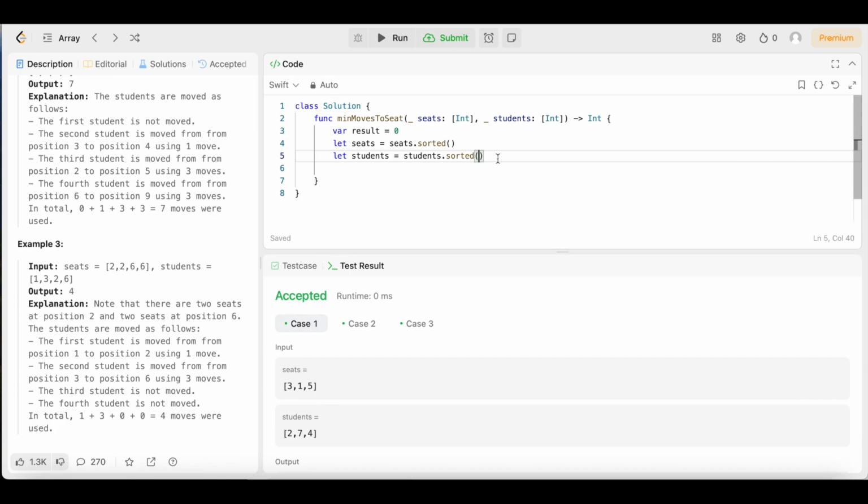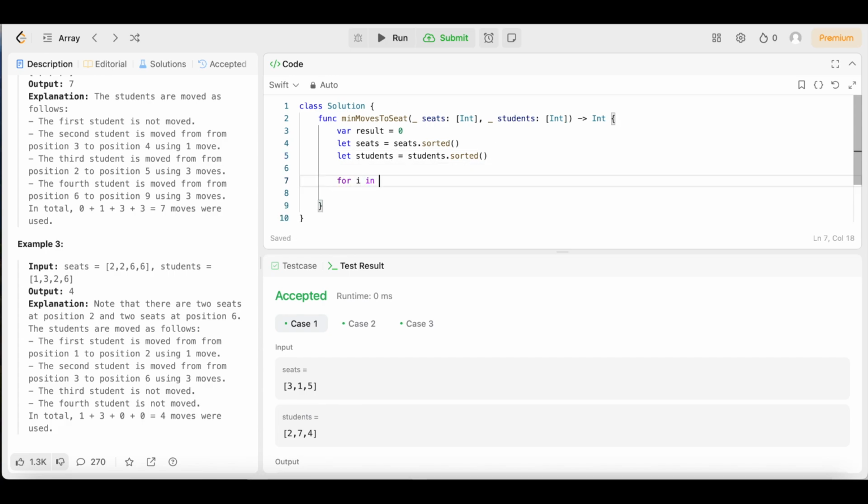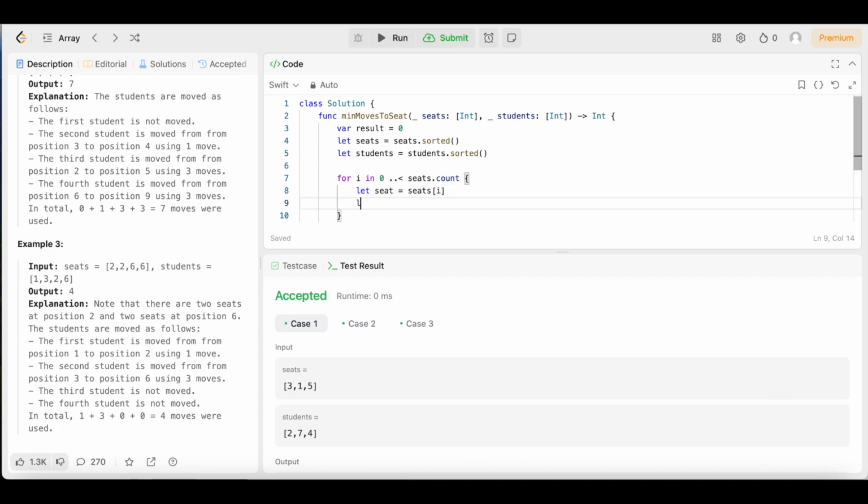Then we're going to say for i in 0 up to seats.count, let seat equal seats[i]. Then let student equal students[i]. Excuse me, that should be students, not student, though.